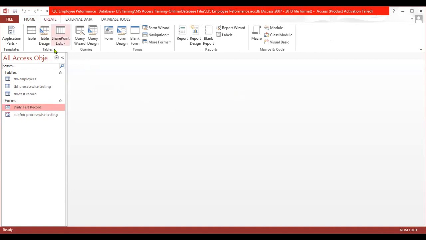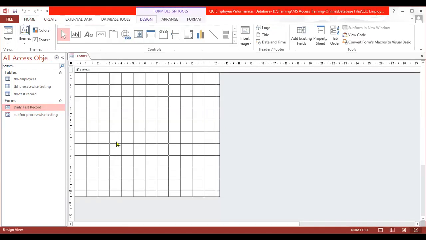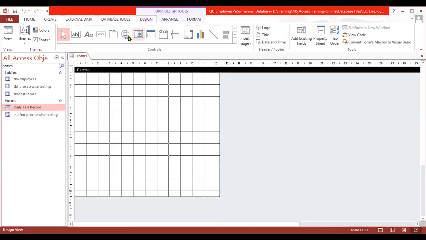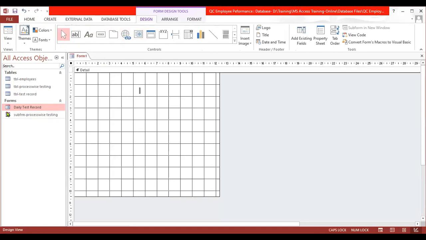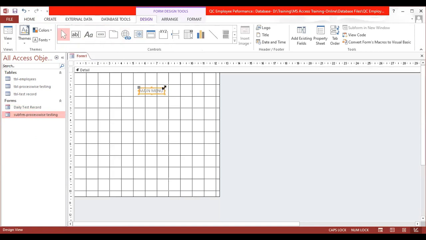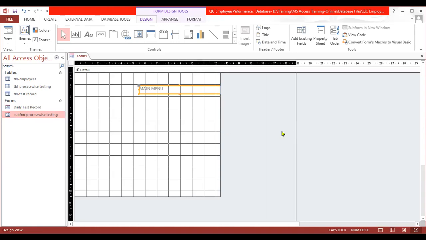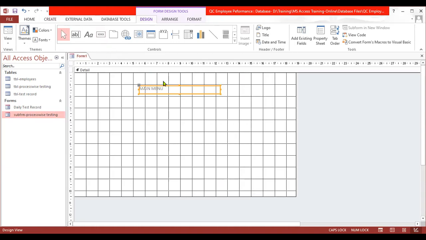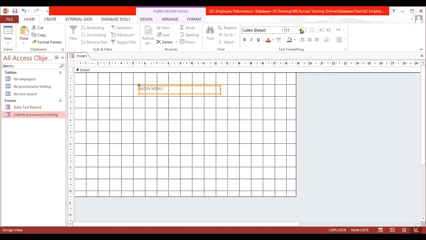How to create it: form design. If you say form design, it gives a blank one. This is the data area. Now you want to give a heading name to this. So you take this label, put it here. Let us give it the name main menu. Now you select it to make it bigger, and you can change the font. This is like any other thing. Just go to home and you can set the font size, say this much.